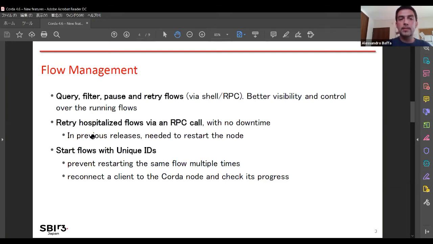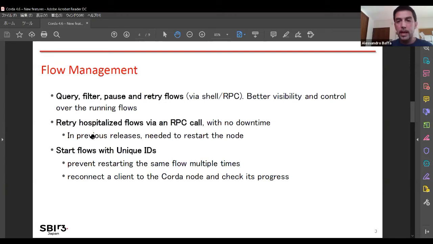Another one is that you can start flows using a unique ID. This solves a couple of problems. The first is that you can restart specifically the flow having that unique ID, so you prevent restarting the same flow multiple times by mistake, for example.